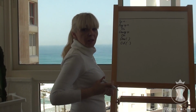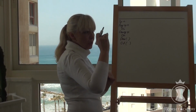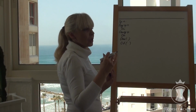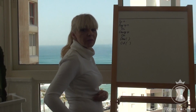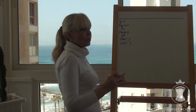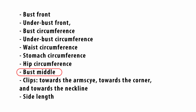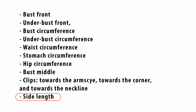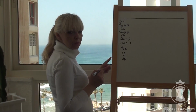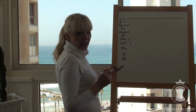My client, who happens to be my mom, by the way, is not tall, and her side length measurement is somewhat shorter than usual. With that in mind, I decided to write down how far down from the waistline I measured her hip circumference. Bust middle, clips towards the arm's eye, towards the corner, and towards the neckline. Side length. These are the measurements required for constructing or altering the pattern of the base of the dress.